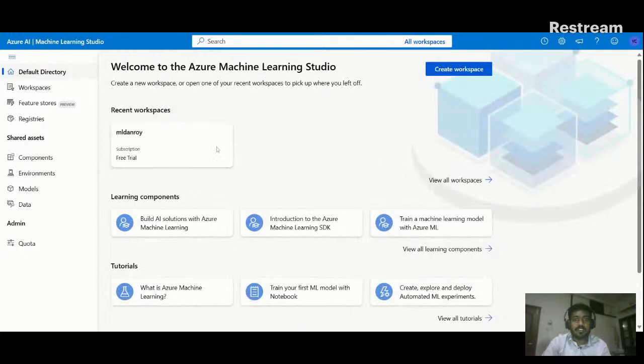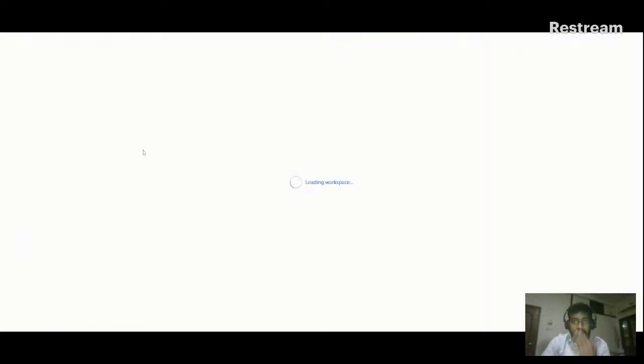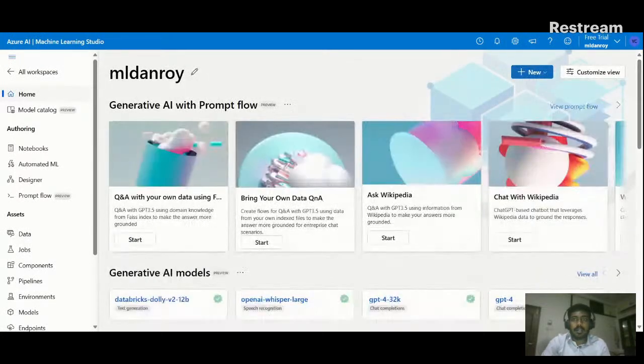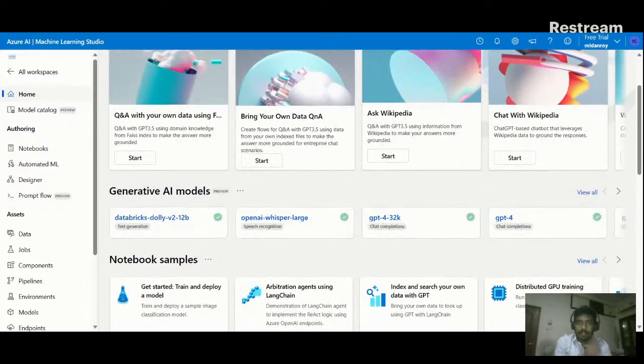They are asking several times for this. So this is the Machine Learning Studio. We have the workspaces and feature stores and registrations, components, environment and models and data and everything here. And I have already created one ML workspace. And I just go through some basic models and everything.